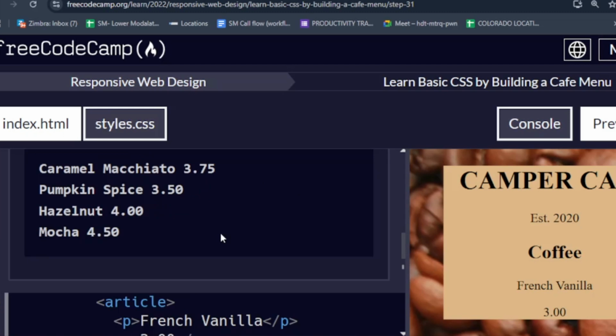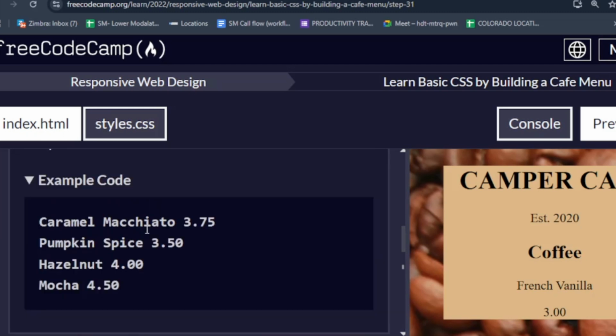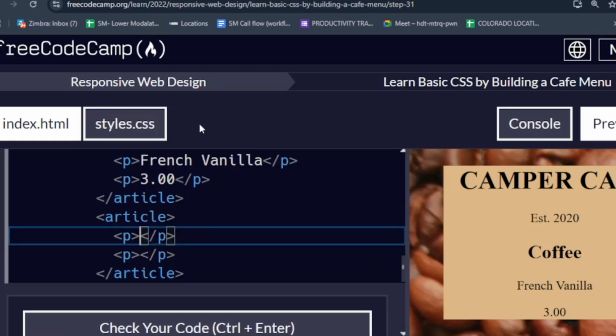So for the first one, it's caramel macchiato 3.75. So I'm going to write it macchiato.